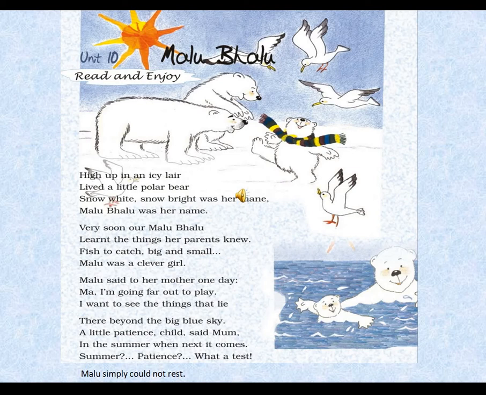So, "A little patience, child," said Mom. "In the summer when next it comes." Okay, so her mother asks her to be patient. Yes, and she's also telling her to wait till the next summer. Okay, so in the summertime, they can explore and they can do many new things. Summer, patience, what a test! Malu simply could not rest.